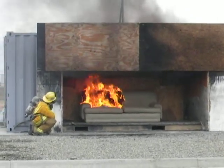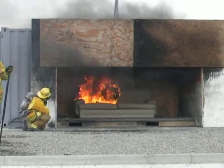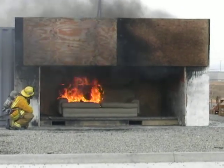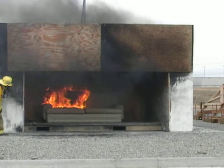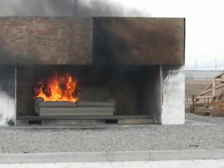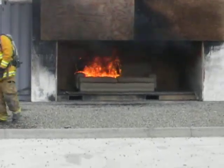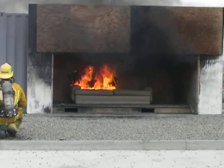Okay, now you're really starting to see some heavy, big, dark smoke that's starting to develop there. There's a lot of heat that's developing up inside the cube. That's where we're starting to see the black smoke come up and roll out of the building. This is definitely getting to the point where it's way outside your scope to put out with a regular fire extinguisher. Alright, that big black smoke, there's a lot of unburned fuels in there. The heat is building up very quickly.